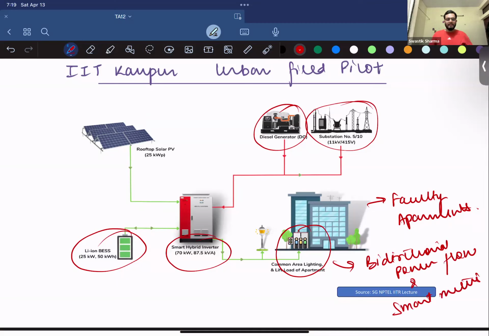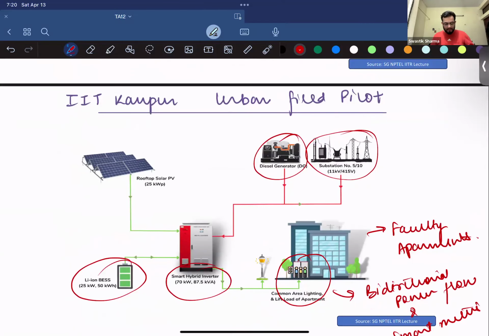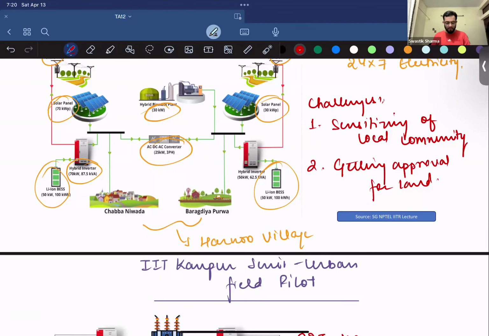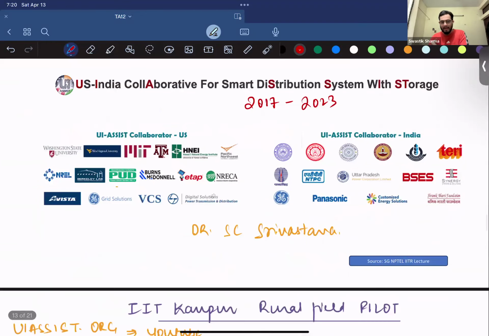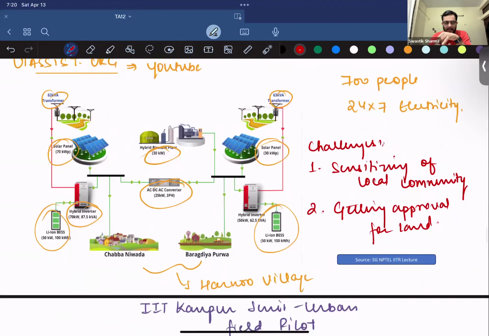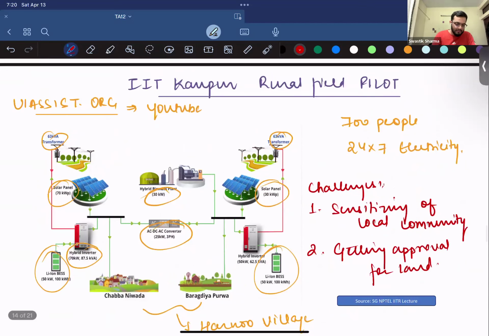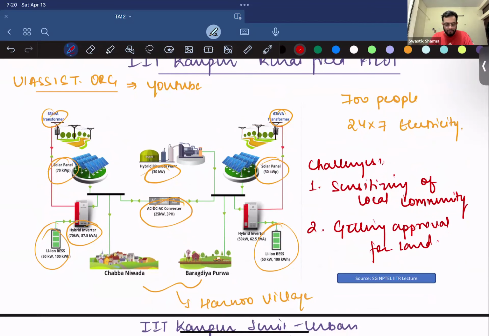So you can see that smart grids have the ability, or can be used, to make sure that all of your system could be empowered even in case of adversity. And that is something that we were able to showcase from this whole project. And this is just from the IIT Kanpur side. Projects were taken from the IIT Delhi side and Madras, etc., and from the US side as well. So you are free to check this link, uiss.org, for all the thematics and the outcomes from this whole project.